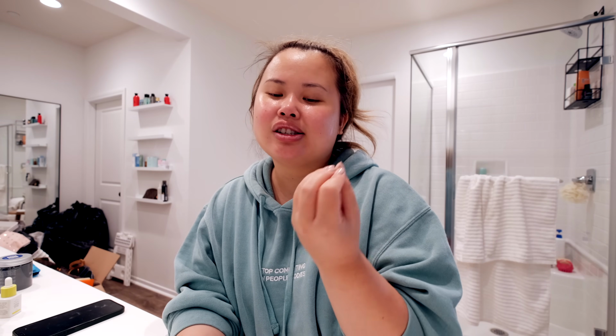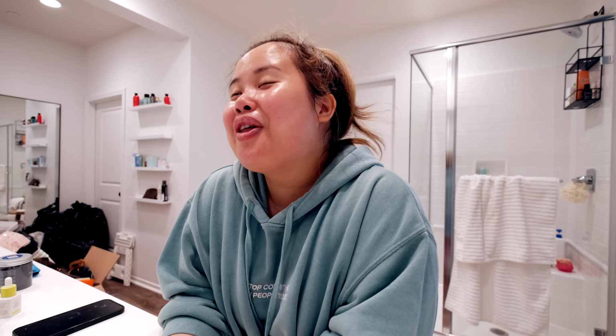I'm watching Prison Break. This is my 3rd time watching Prison Break. I love Wentworth. He is so fucking fine. So that is what we're doing. We're on season 2 of Prison Break and I plan on finishing the whole entire show because the last time that I watched it, I only got to season 3 and I quit because it got too long. But I'm gonna finish it this time. So that is what I'm gonna do.